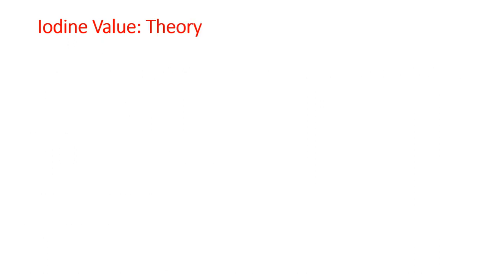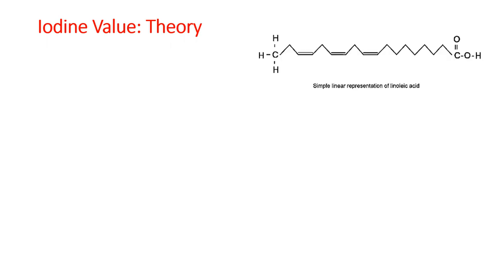The theory behind this practical is, any free fatty acid. Let us take an example of linoleic acid, which has unsaturations. Unsaturations means presence of double bonds. Now you can see in this picture there are 1, 2 and 3 double bonds. If you want to determine how many unsaturations are there, we need to go for iodine value. So what we do is we take this oil and to this we add iodine monochloride.